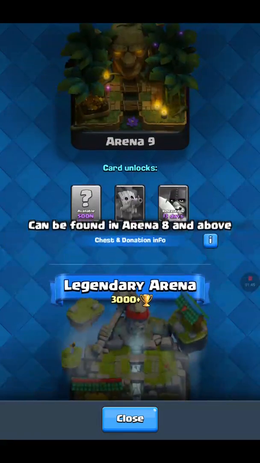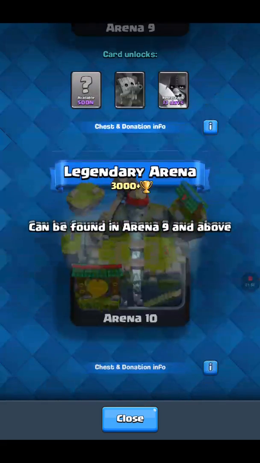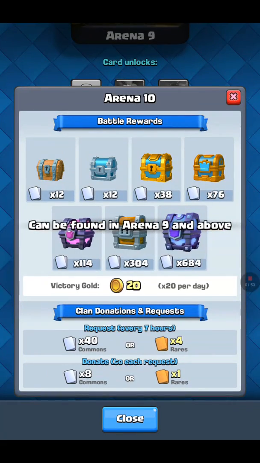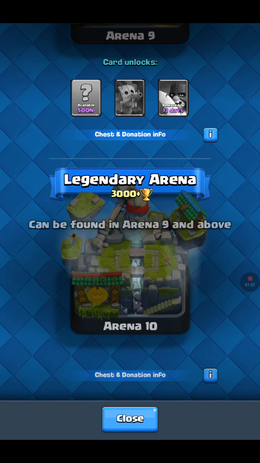Now for the new arena, we'll have the Dark Goblin and the Executioner. Final arena, all cards. And this thing is amazing. 22 epics in every single one.